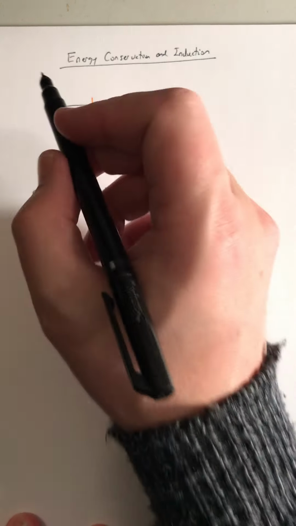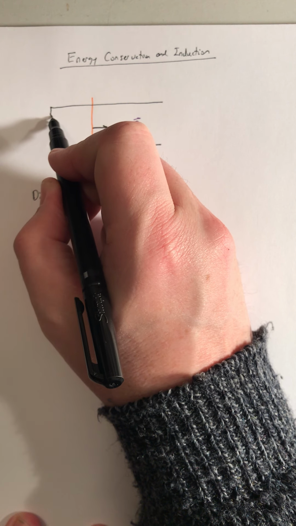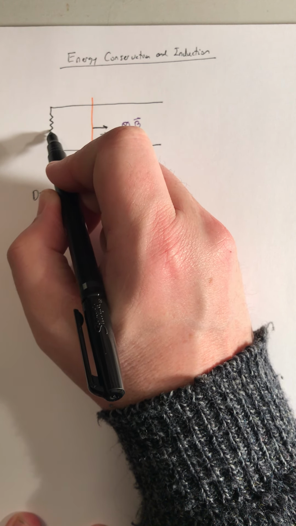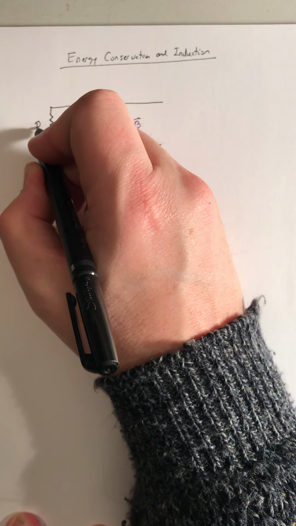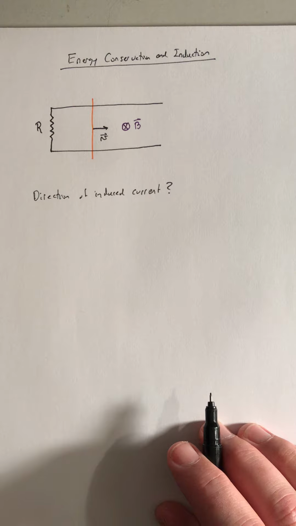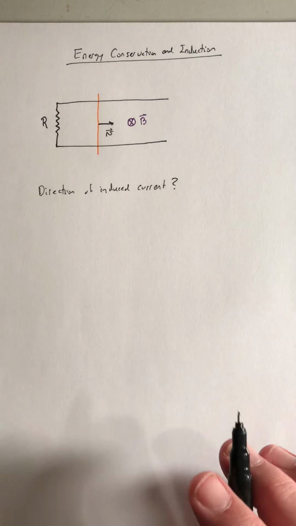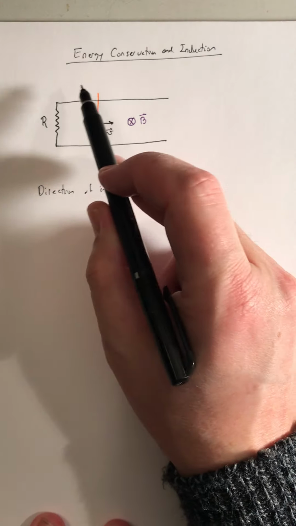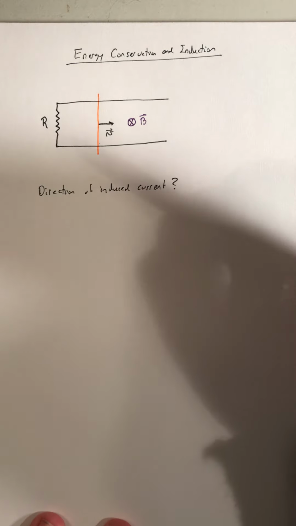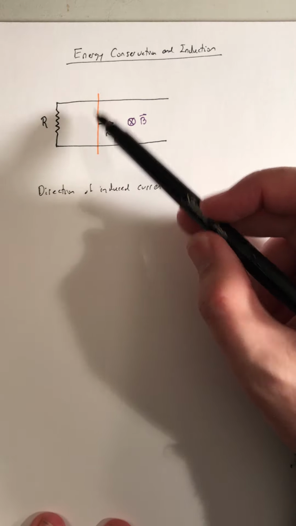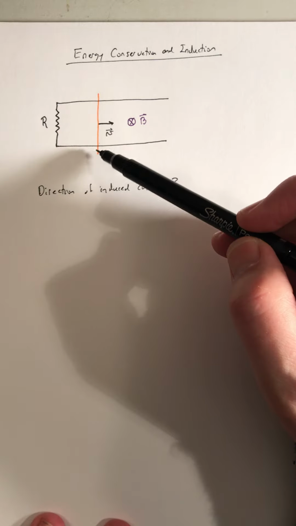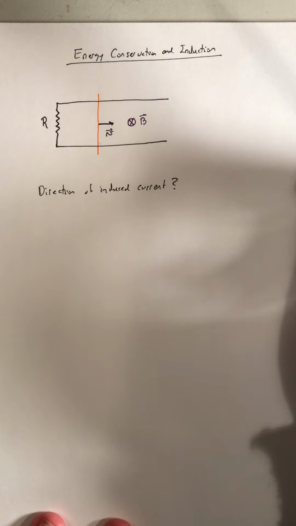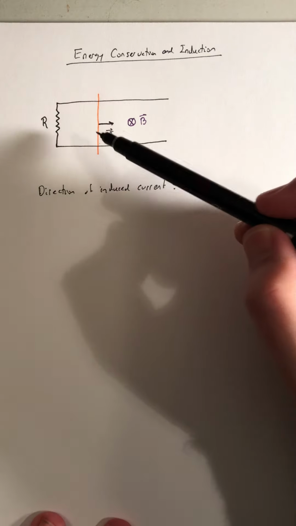So let me modify this by making it into a complete circuit. Now I have a resistor of resistance R to complete a loop. Now I have a complete circuit, and now I can have an induced current. There would be motional EMF and charge separation across this conductor. That's all well and good, but it couldn't flow as a continuous current, and that couldn't make an induced magnetic field.